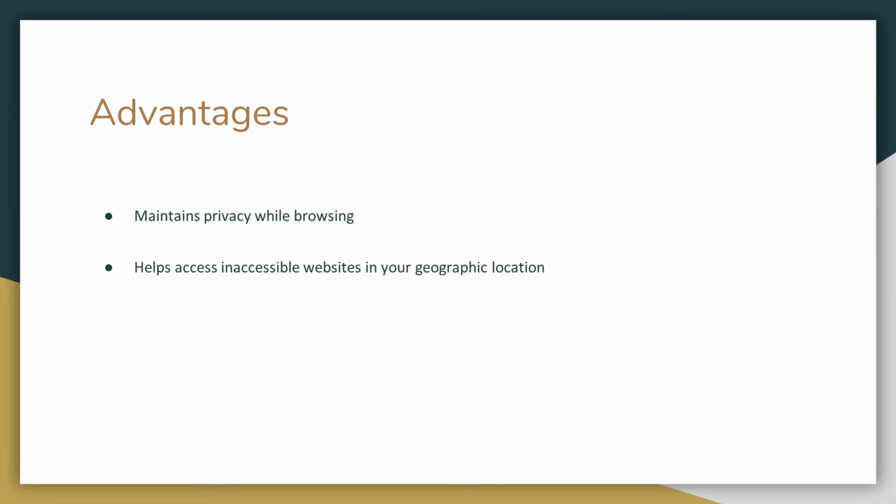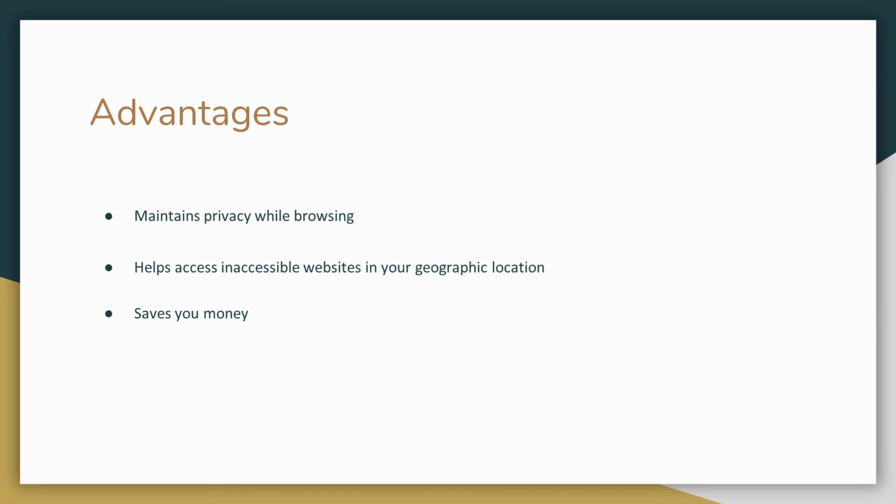And also it helps access inaccessible websites in your geographic location. Suppose you want to watch your favorite movies or web shows on Netflix, and suppose any particular show or movie is not accessible in your geographic location because of your demography, whereas it is available in any other location in the world. So for that you can use VPN. Basically VPN creates a false server which can communicate with the main server located in some other country. So if you set the VPN server to some other server in any region in which the Netflix show is available, then you can access that Netflix show and also you can enjoy your show.